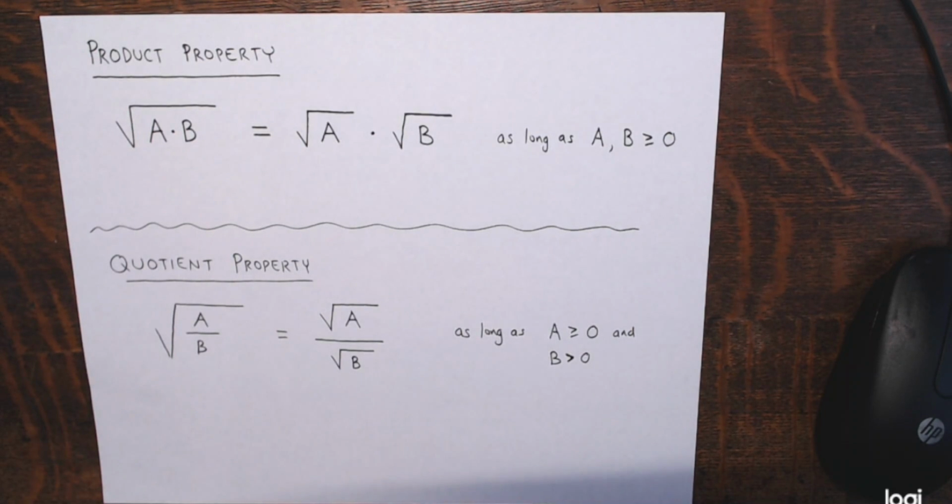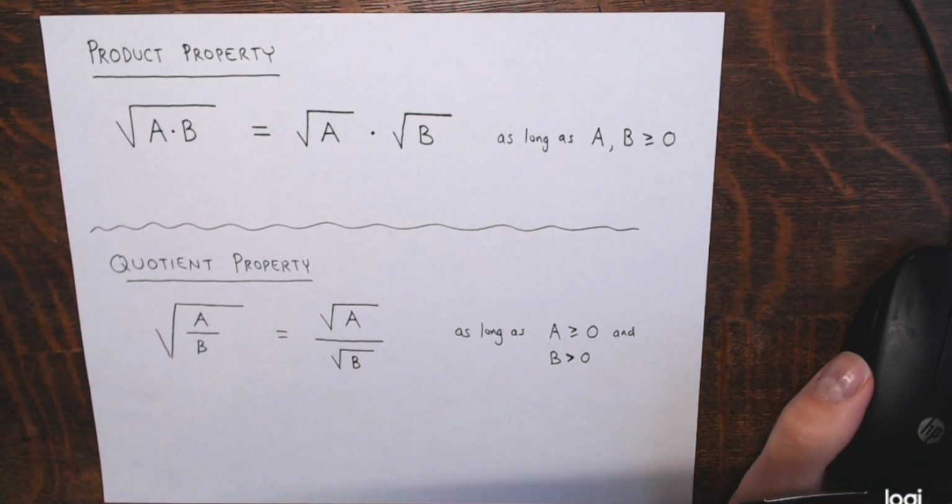All right, and then of course I'm assuming you have gone through section 9.1 on working with square roots of perfect squares, and you know what perfect squares are. So I'm not going to get into all that again. But now we're just adding these two properties to what you learned in section 9.1.